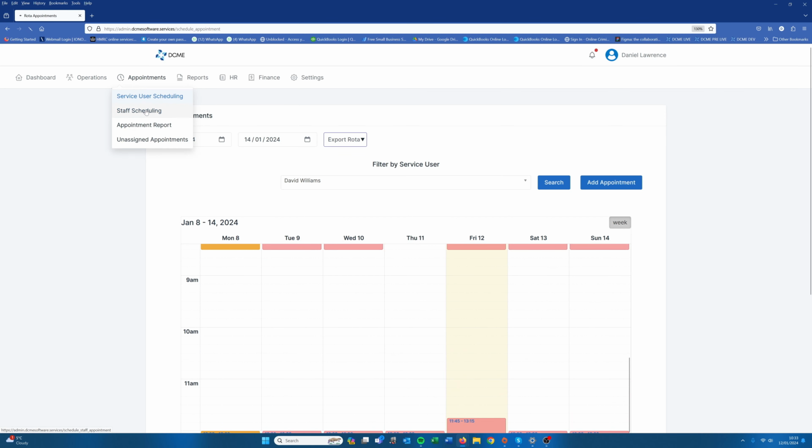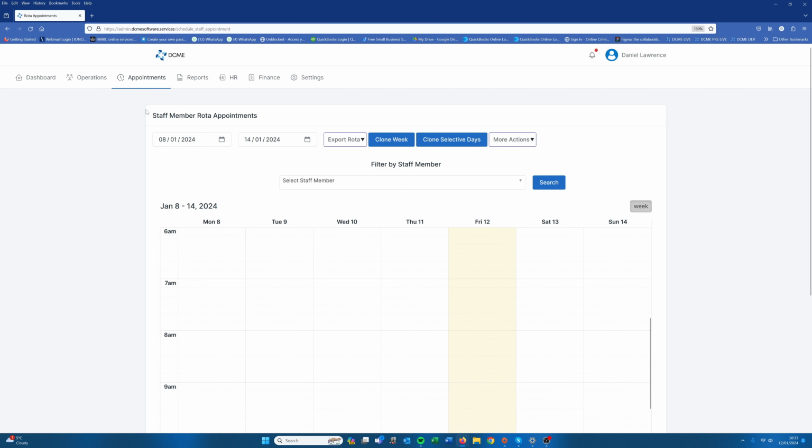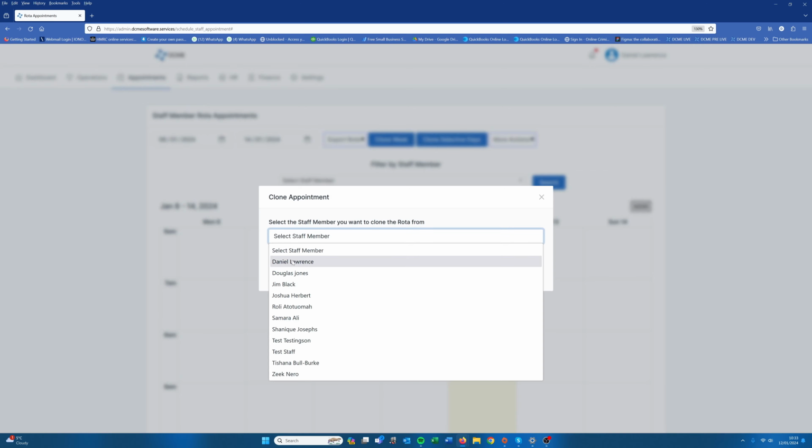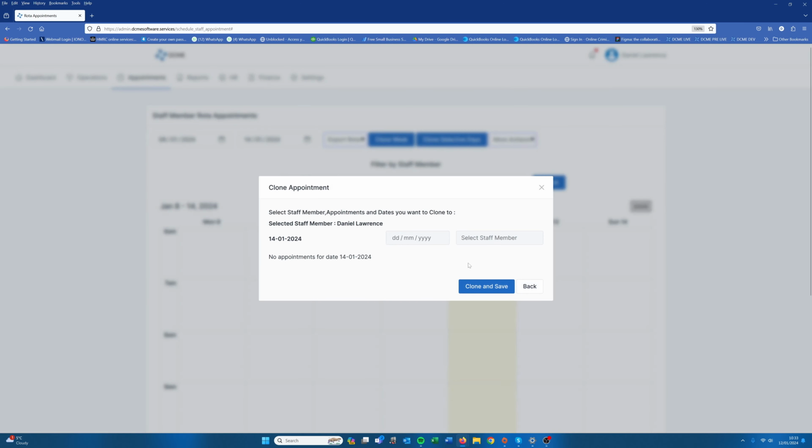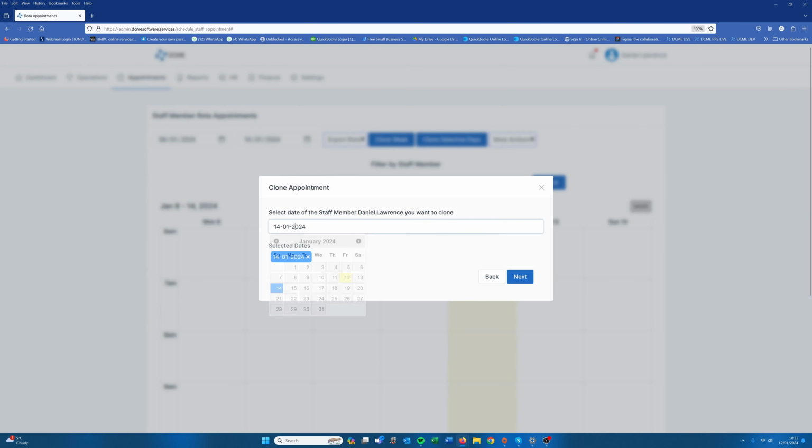If I now want to clone that day to a different day or to a different staff member, I can click clone selective days, select the staff member, and select the date that we did the clone for, which was the 8th.